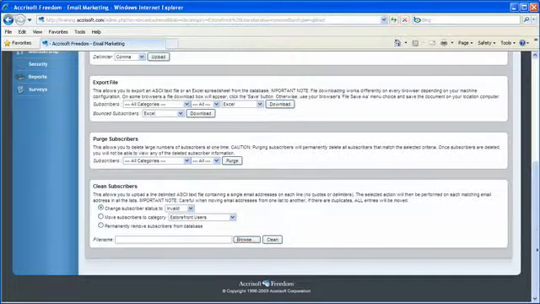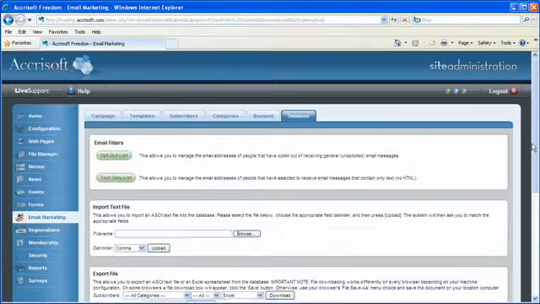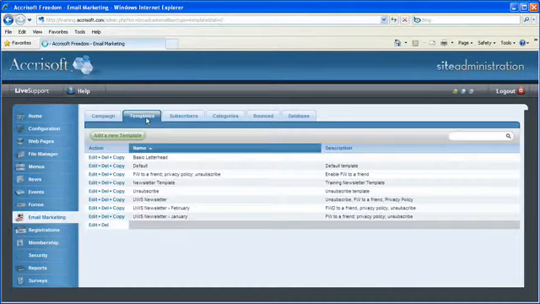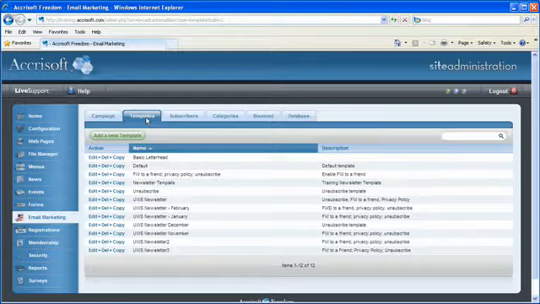So going back to our blue interface, we'll switch to the Templates tab. And on your site, you can add as many templates as you need, and email content then fits into the template just like a presentation fits into a PowerPoint template. Every site starts with a few very basic templates, default and unsubscribe, so you can begin sending campaigns right away and then later add to your templates library. And you can see here that I have a few other templates that I've already added.